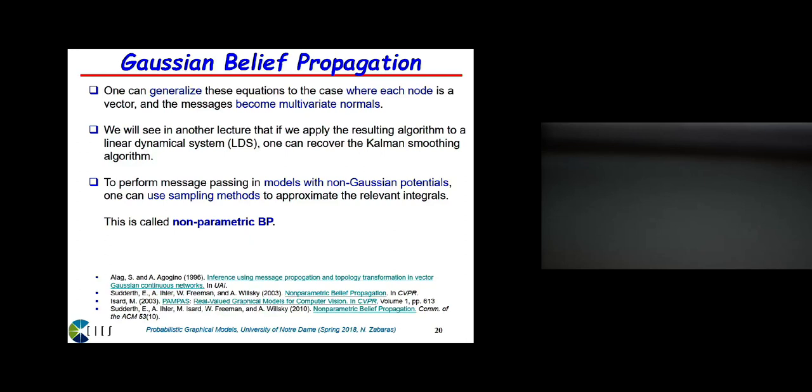By the way, if this Gaussian problem that I briefly went through, and that you will do in the homework, has a model that is a linear dynamical system, the equations that you get with message passing come out to be identical to Kalman filtering. This message passing algorithm will give you exactly the same answers as the Kalman filter does. The equations look more complicated conceptually, but are actually much more elegant than the derivation of the Kalman filter equations. We will review a lot of these things because data assimilation is important, so I want you to get these concepts in detail as we go through the course.